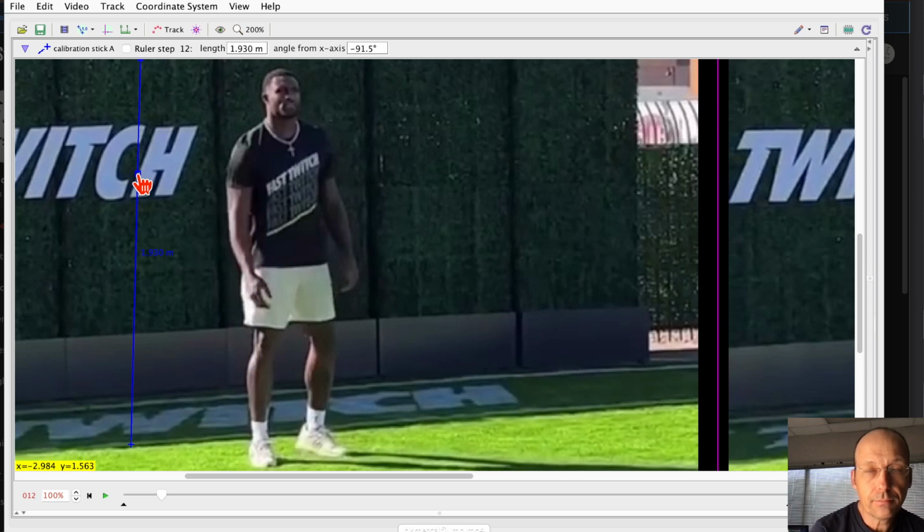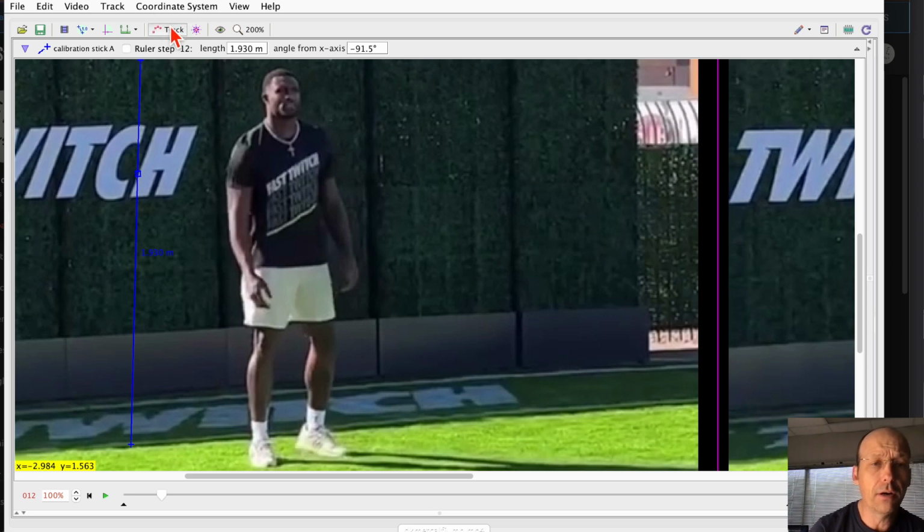Next, I need to mark the location of his center of mass in each video. And if he stayed in a standard standing up position, the center of mass would be right around his belly button. I'm pointing to my belly button and I'm touching it, and you can't even see that. I'm still touching it. So I'm just going to have to kind of approximate it. But what I definitely want to do is do the same thing for both videos. So I'm just going to approximate it on this left video, and then when I go to the right video, I'm just going to try to do the same thing.